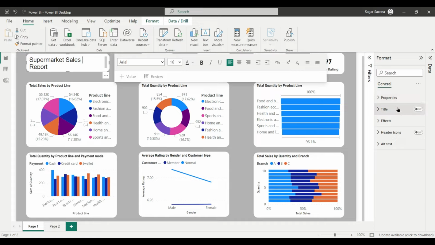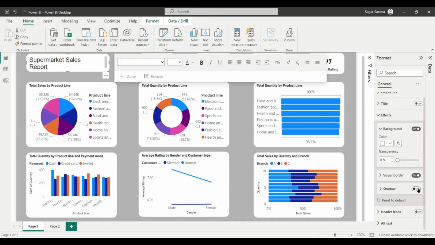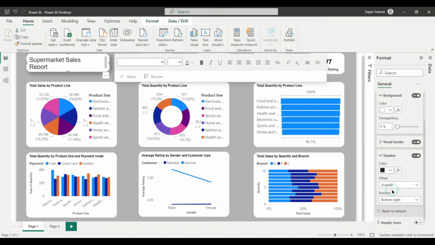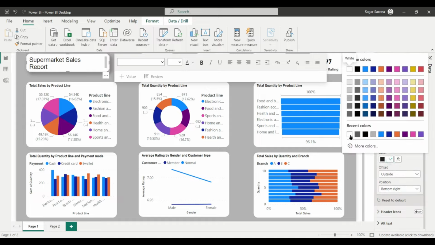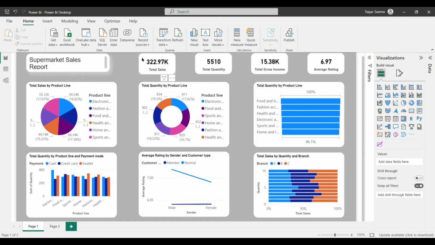First, we'll select this and go to Effects, go to Shadow. Border is already done. We'll now just add some shadow of white color, outside and bottom right. We'll select the same in every visual. Select your card visuals, go to Format your visual, General, Effects.